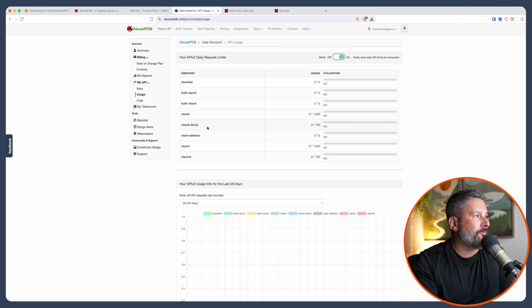You can register for a free account at AbuseIPDB, which I have done. A free account gives you 1,000 checks a month. So if you're installing this on a small business contact form, chances are they're not hitting 1,000 form submissions in a month.